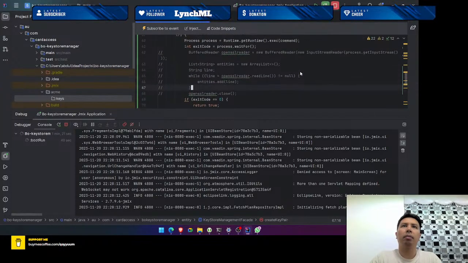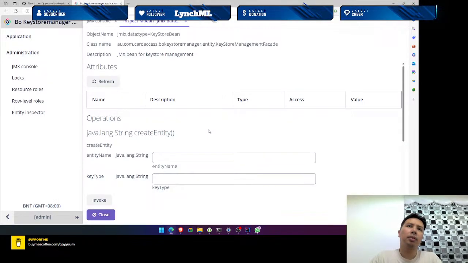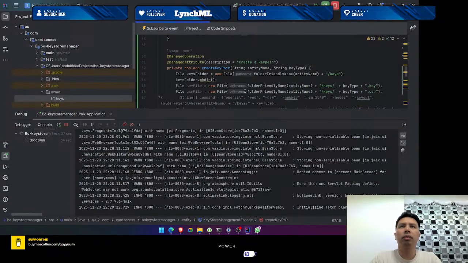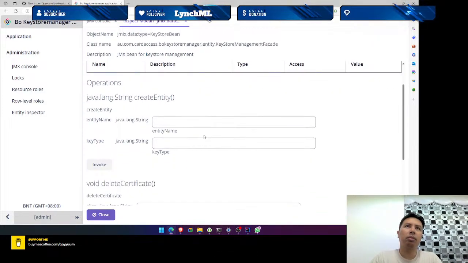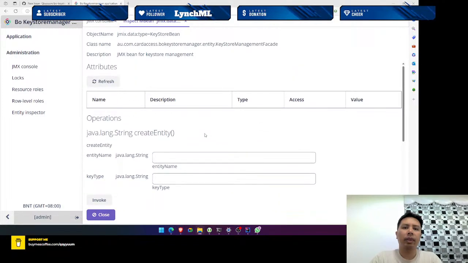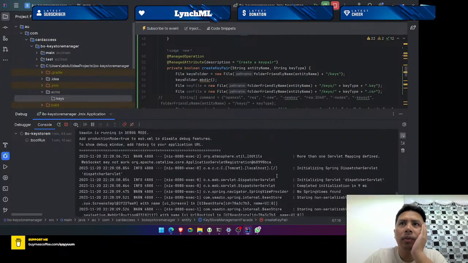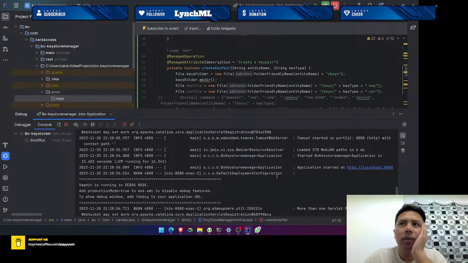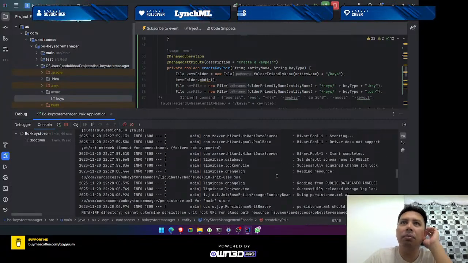Create entity is there, but the create key pair is not there. Oh yeah. Is it because it's referencing against each other? I don't see a problem. I don't see a problem.